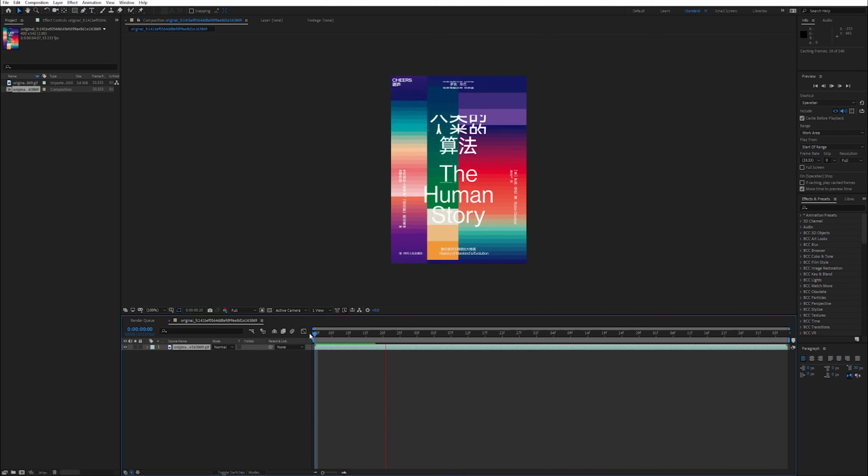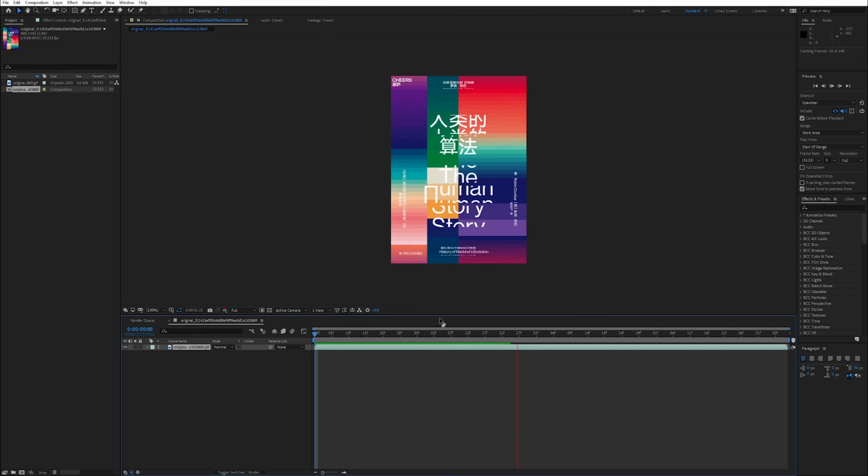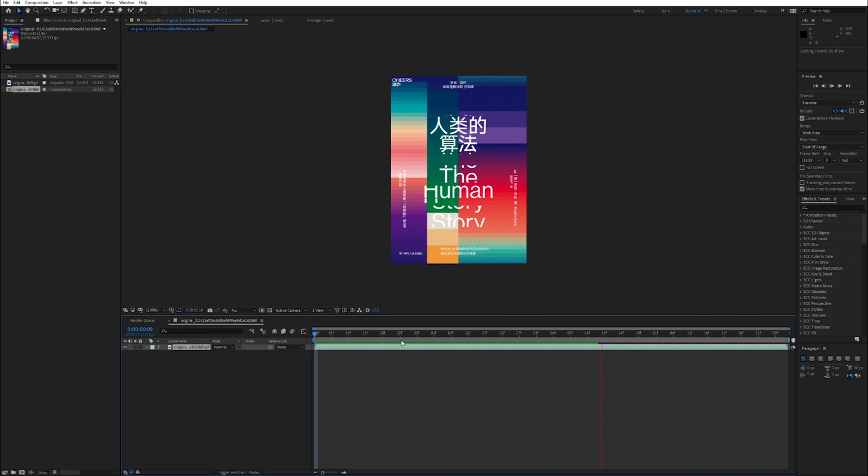Luckily, it's pretty easy for me. I can just play through, make sure that it's working all right. Ideally, if you're trying to fit this into a composition, you want to take a look at the little number down here and see how many frames you're working with.